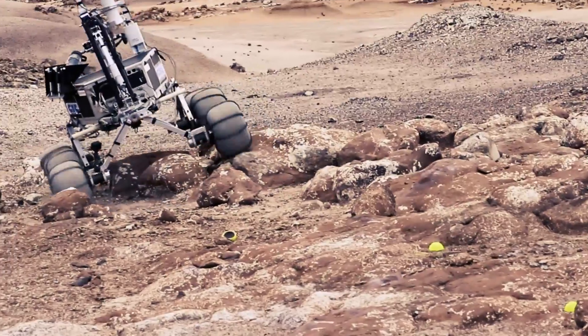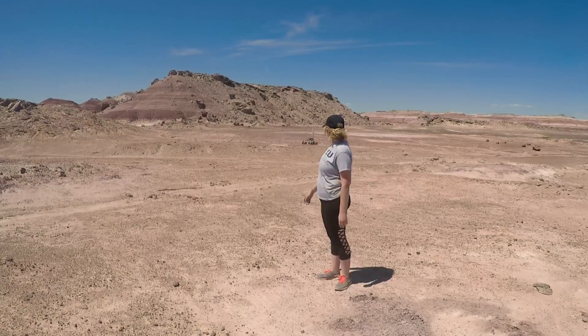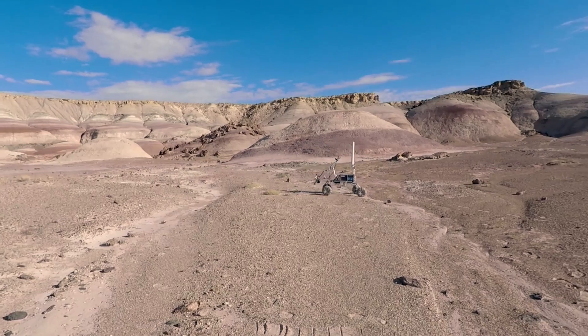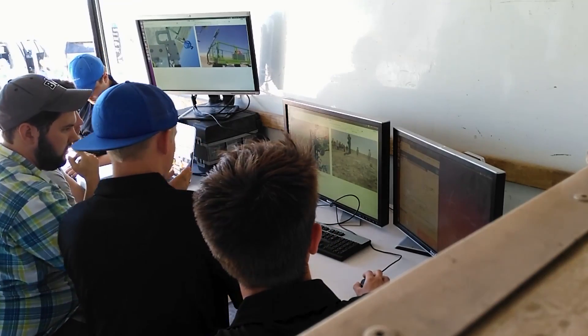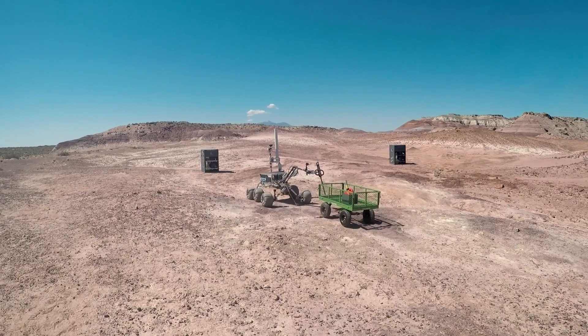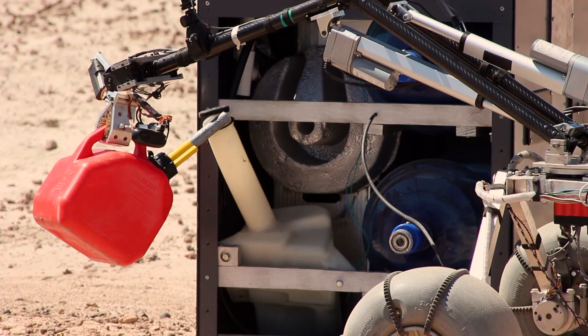The testing site really does feel like you're on a different planet almost. It was a strange kind of beautiful — I can see why some people would want to go to Mars. When we're driving the rover we can't actually see it, just like an astronaut would. We have to do everything by camera, and in any given configuration we had about four or five cameras on the rover.